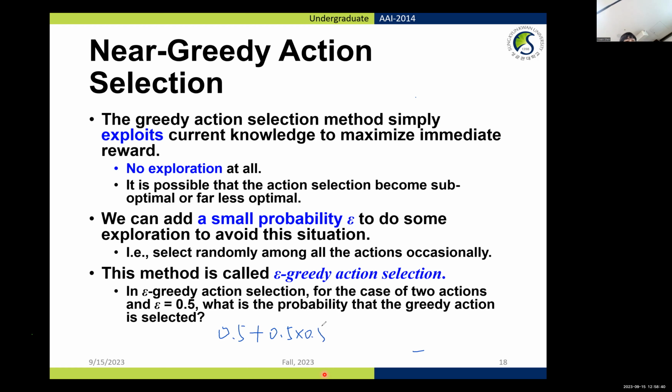So 0.5 times 0.5 is another 0.25. Now it's 0.75. The probability that the greedy action is selected is 0.75.